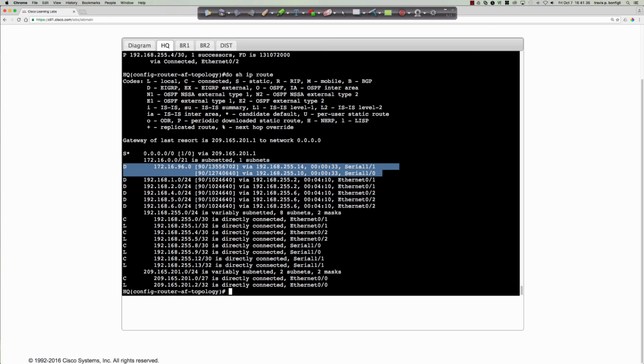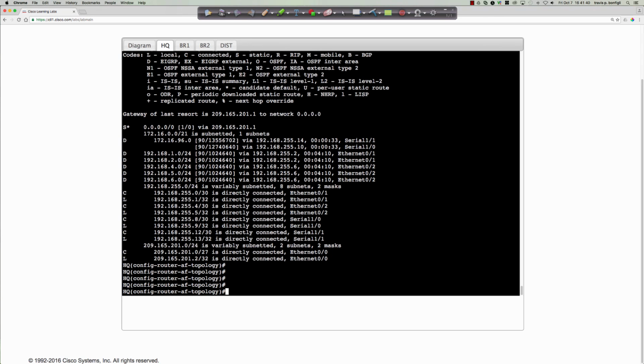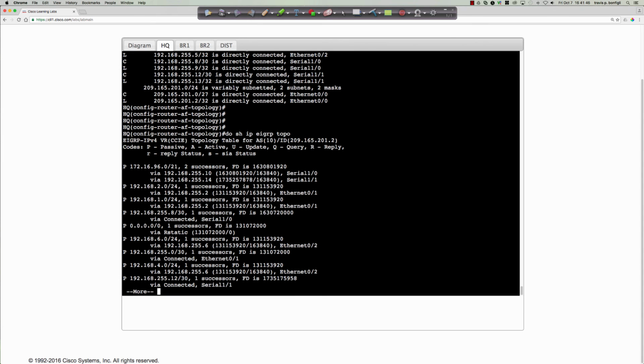Well, in order to figure that ratio out, if I were to do show IP EIGRP topology, all we would have to do is take that largest value there, that 1.7 billion, and divide it by 1.6 whatever billion here, and that's going to give us a decimal number, but we round up.